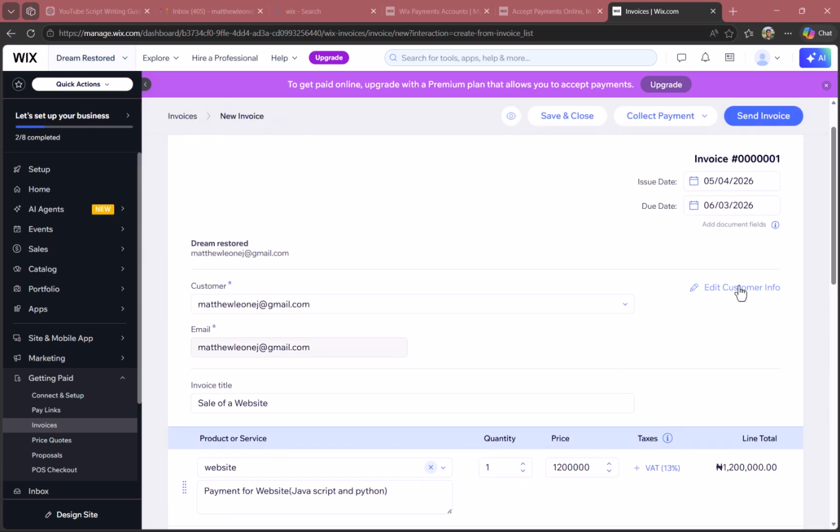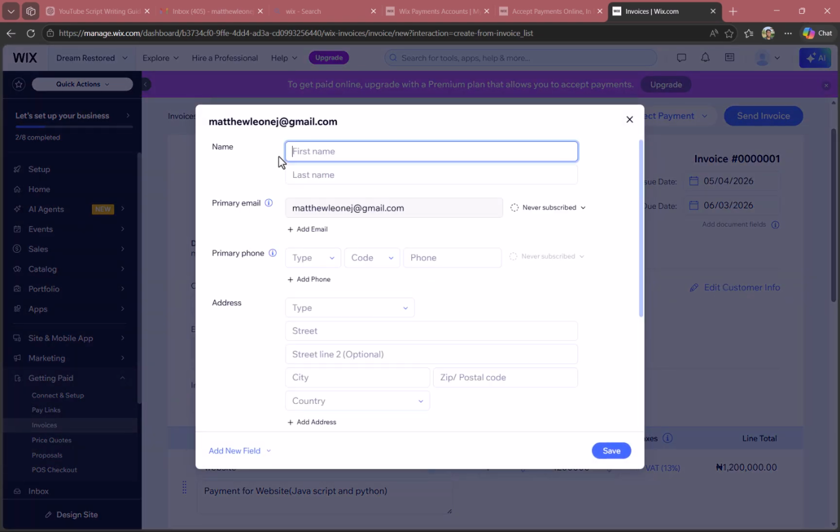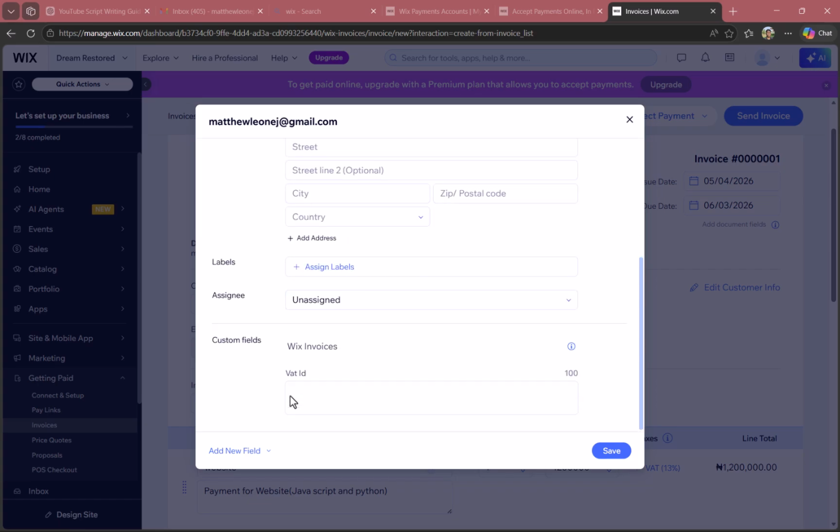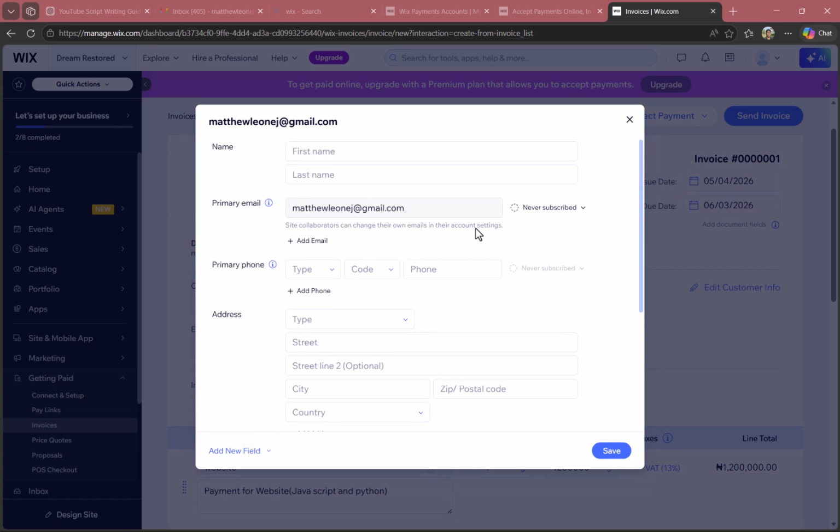And then you can go ahead and edit the customer information if you need to by including maybe a first name, a phone number, an address, if you're going to be physically sending any packages. And then for the custom fields, you could enter like a Wix invoice, or you could go ahead and add a new field. Let's say something like their birth date or position, company, if they are part of a company and you're doing any business outside of the company, you could assign that to them. All right. And once you're done here, just go ahead and click on save.